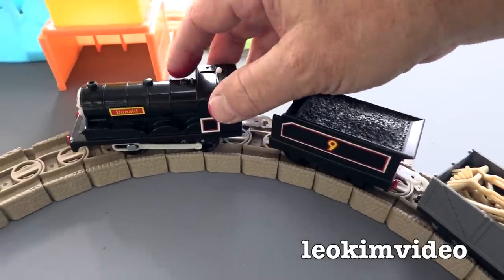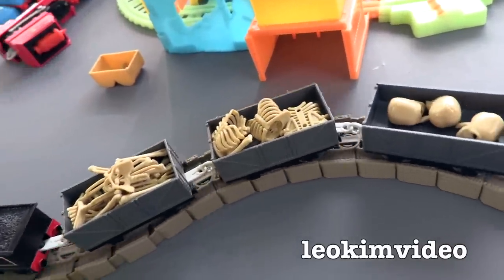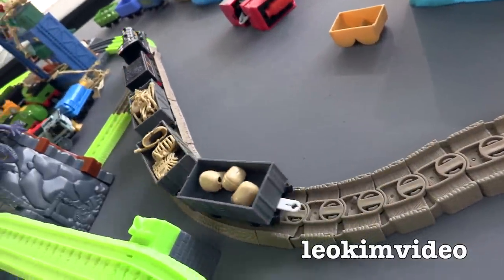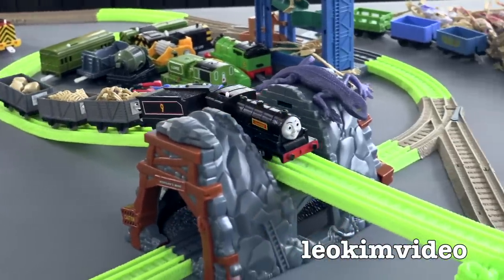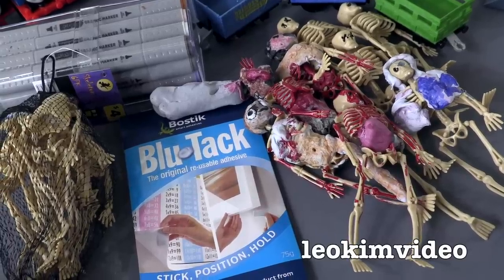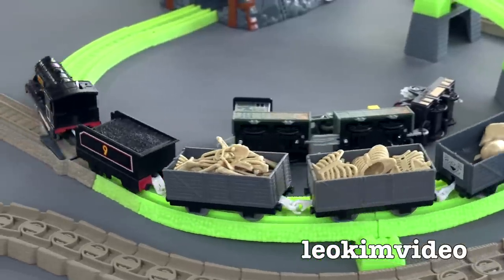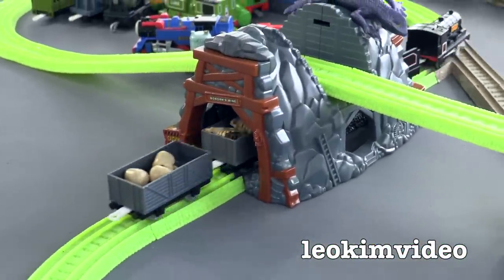I got Donald back on track here. I just hope I've got this bone train the way it was, or else I'm in big, big trouble. Yes, just another reminder just how good the classics can be and just how much fun it is with a couple of cheap skeletons and some textures and some Blu-Tac, and you'll have the best fun you've ever had this Halloween, without saying the word Halloween.